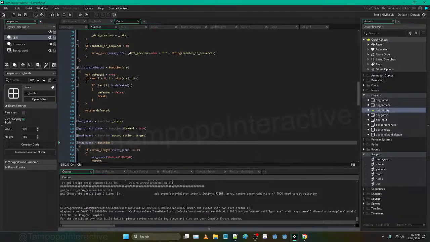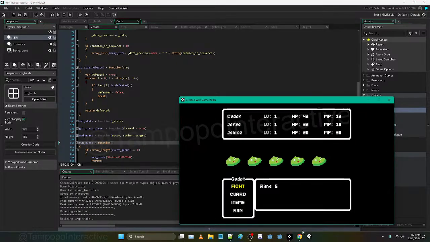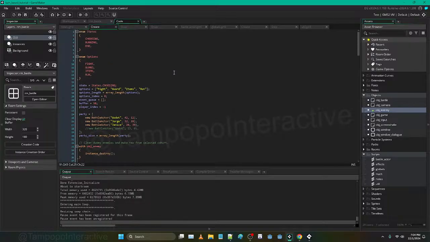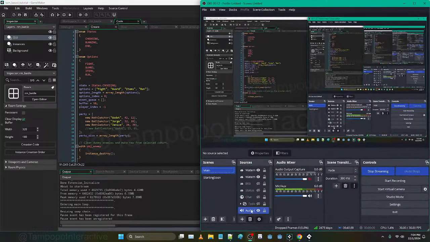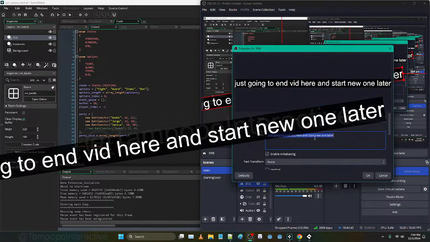Anyway, minor progress. So I think the next step is that when we press fight, we want to do our menu selection. So we'll have probably a menu state, and I will be right back. Let me put up a little. I need to update that.